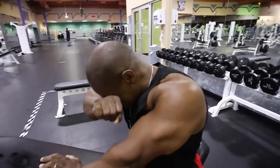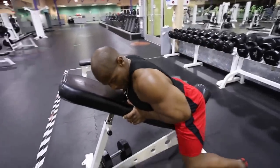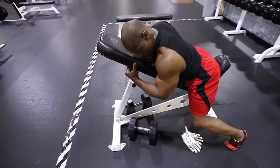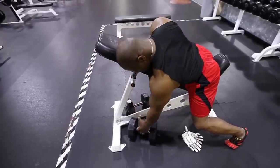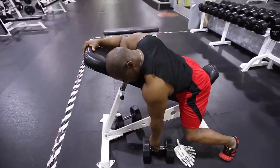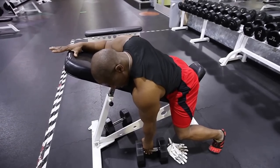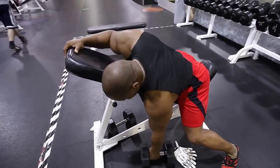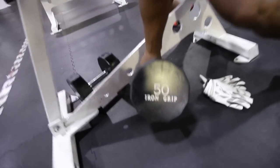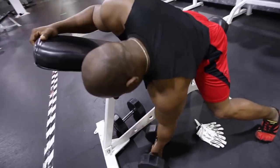That's a beautiful set. Okay, here we go, last set. Come on, power, strength, drive. I don't know if you remember what I said to you earlier. Look at this, can't get away from it. I rod, iron, I own this. Here we go, I own it.